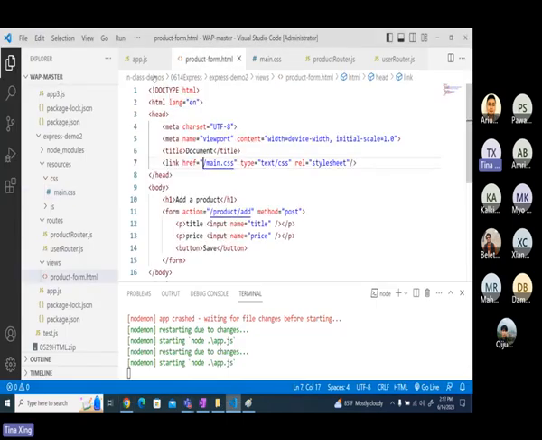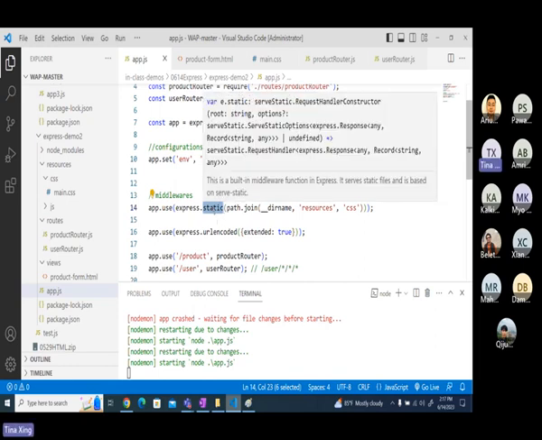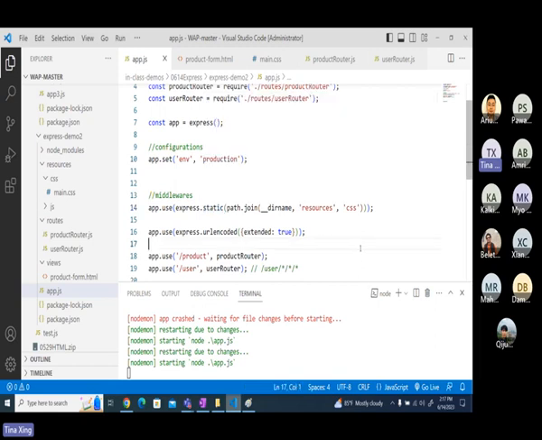Here it only takes a path. It does not serve a particular CSS. It should be general, because different HTML files may have different CSS. So this middleware is just for static files, to identify static files. Yes, because when I go to slash, the root will be this file. But if it's not for static files, it won't go inside. We have to take a look at what this method is doing.